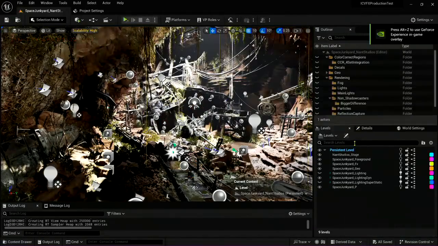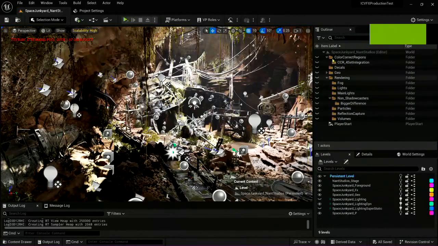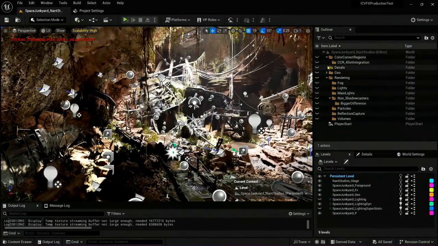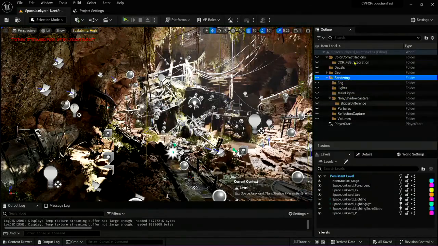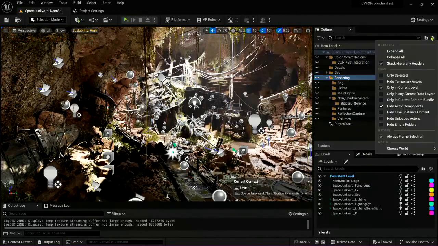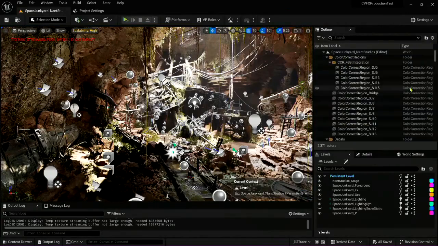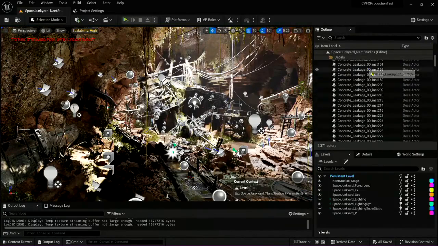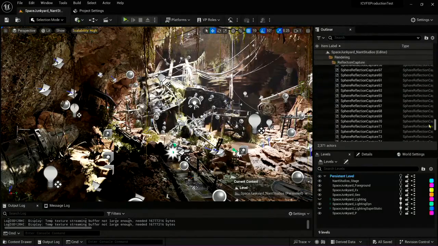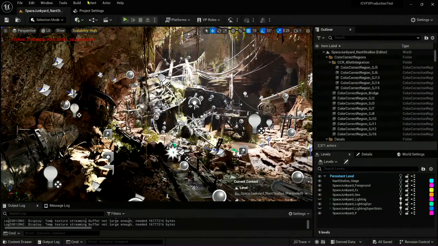And you can see on the right-hand side here, everything is organized into these nice folders. Can everyone see that? Is that visible up the back? Sweet. But there's nothing in these folders, because I have this limited to only in current level. That'll limit what shows up in the outliner to what level I have currently selected. So I'm going to turn that off, and you can see this level's actually got quite a lot of stuff in it. So I'm not limiting the outliner anymore to just the level I have selected.